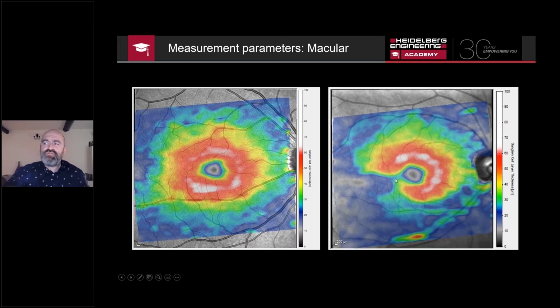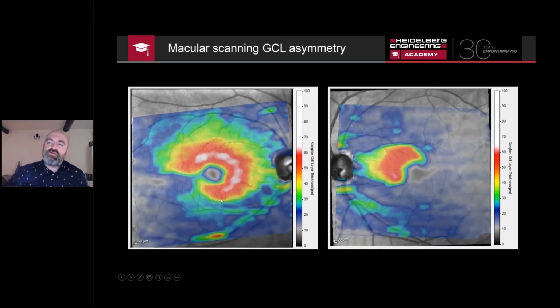So if we follow this damaged ganglion cell further, you can see the other eye in the same patient here. They're much further down in the disease process. As I mentioned before, they're at the end stage of the disease where it's leaving the eye with the papillomacular bundle in the left, but on the right eye, the glaucoma damage hasn't got as far as the left yet. So again, measuring the symmetry between the two eyes is also crucial, as well as the hemisphere analysis.